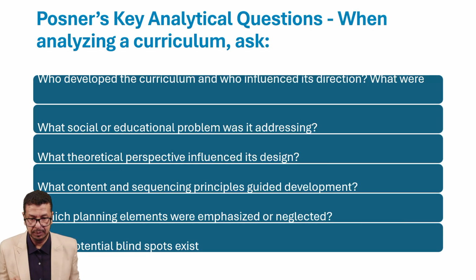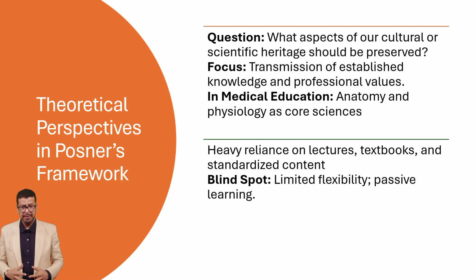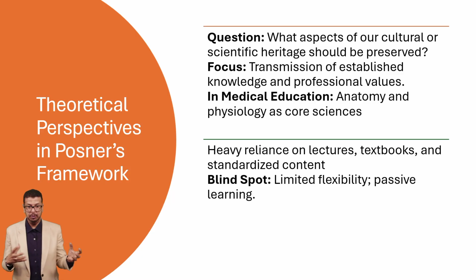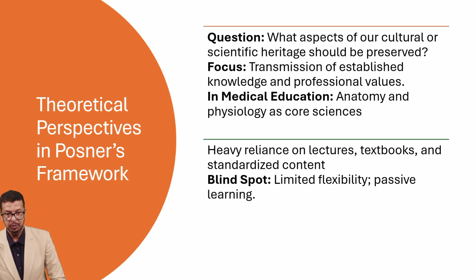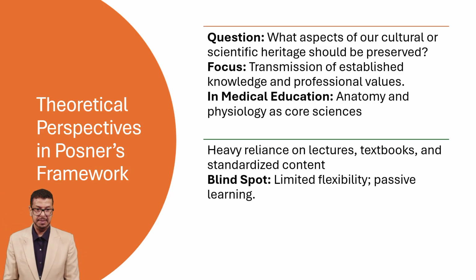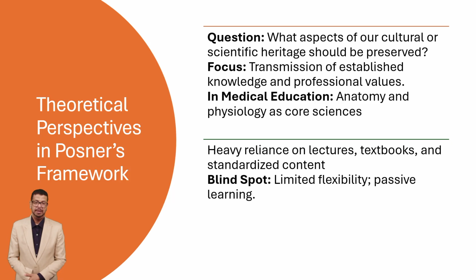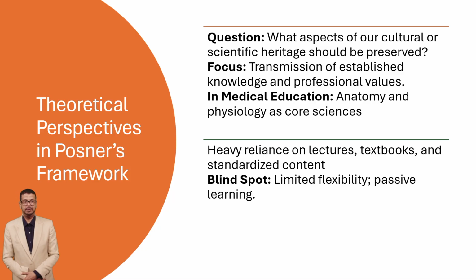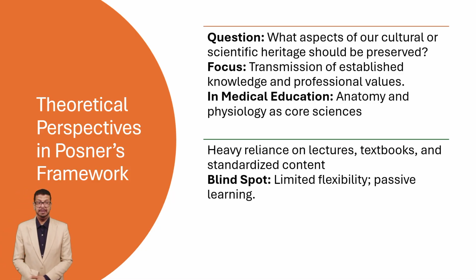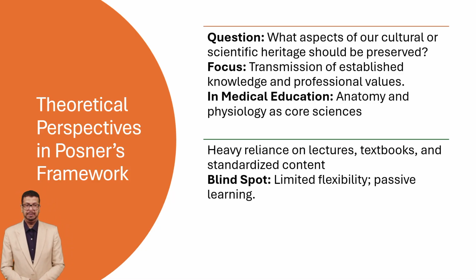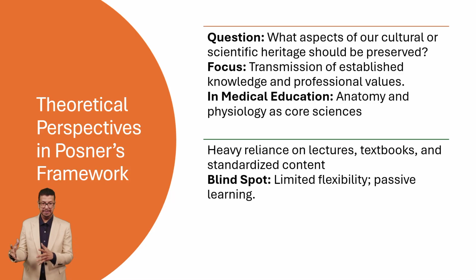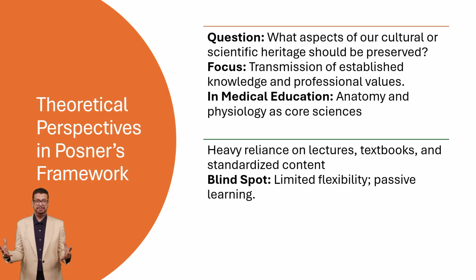So these are very important questions that need to be asked while analyzing the curriculum. And I will share with you examples of these questions. For example, when examining the theoretical perspective in Posner's framework, the first question here: what aspect of our cultural or scientific heritage should be preserved? We have basic science, for example, we have clinical science, what we should preserve.